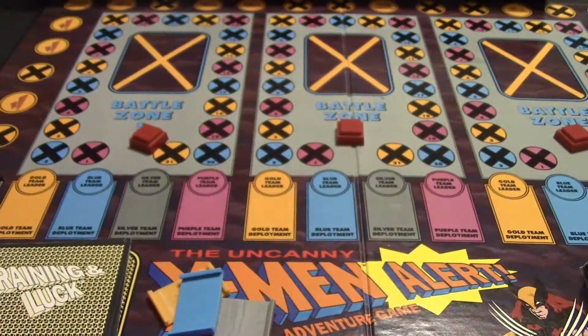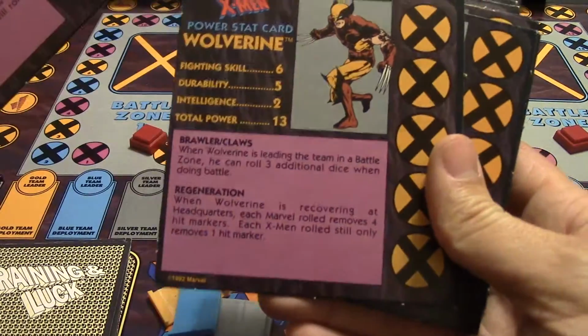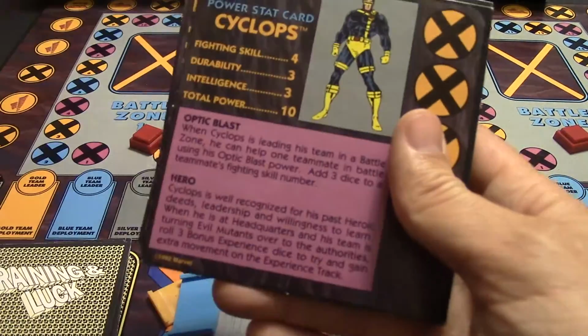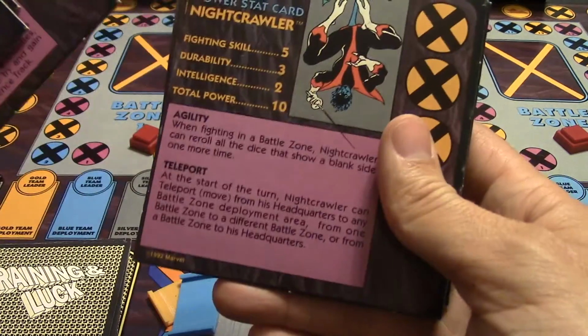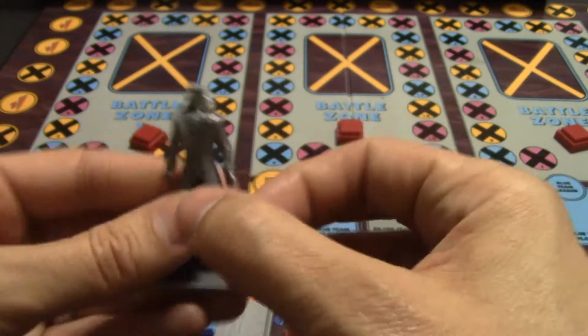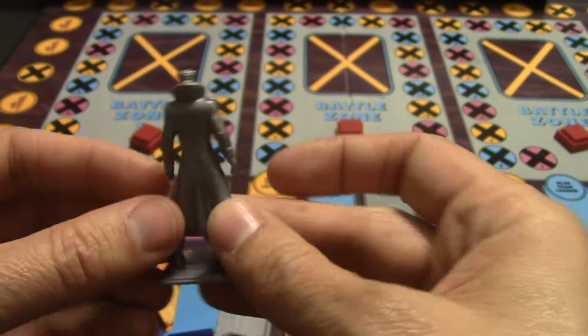Now, any of these characters also have special abilities on each one of their cards. So you can read the special ability. It kind of does a little rule break and whatnot. But like I said, look at the tons of X-Men you can choose from in this game. And the figures, pretty nice. Cheap, light plastic, but actually look really good.